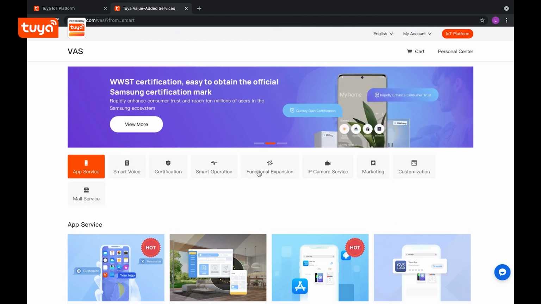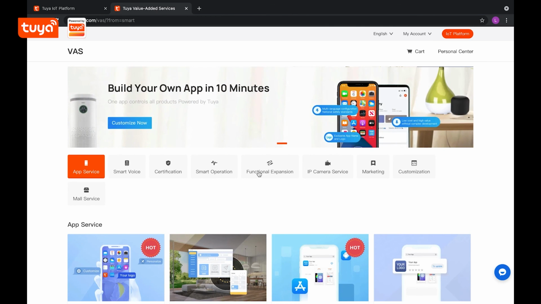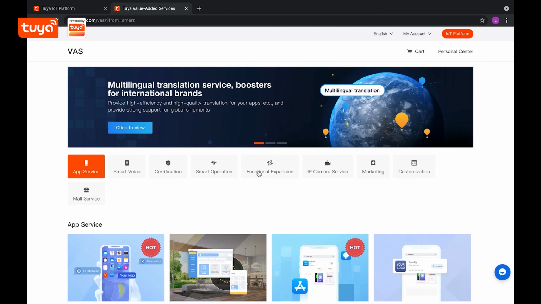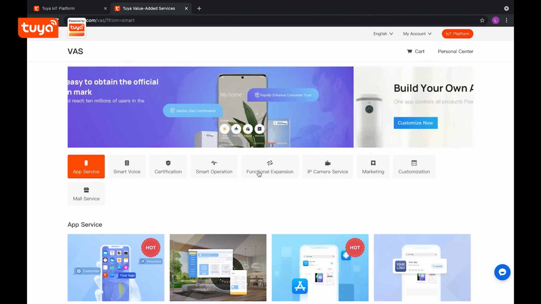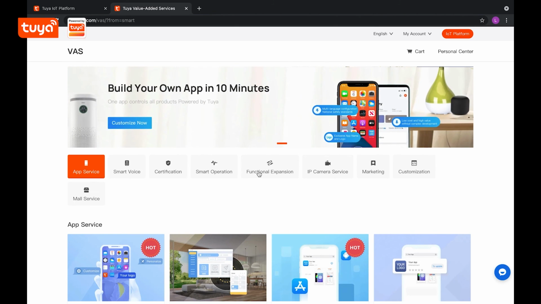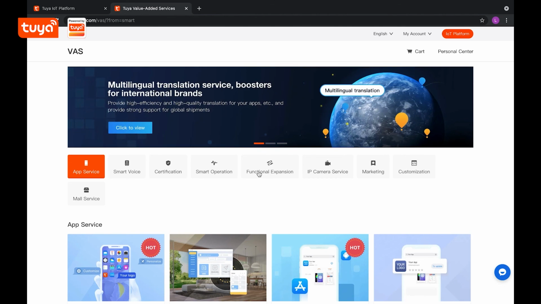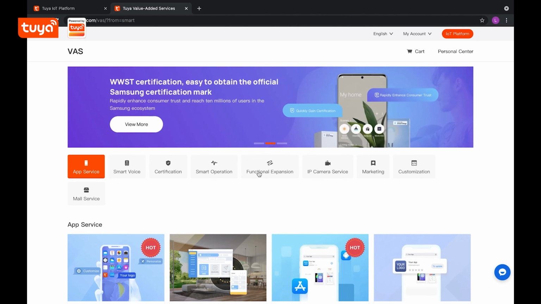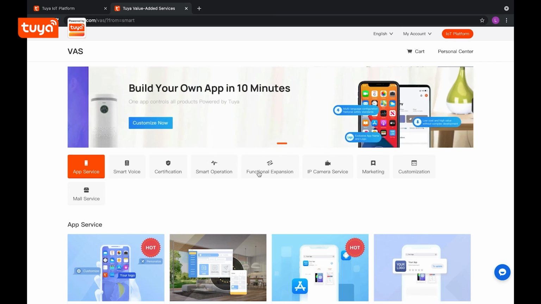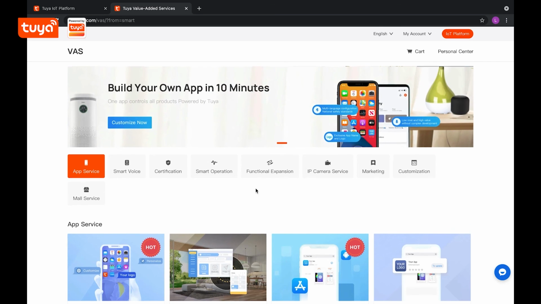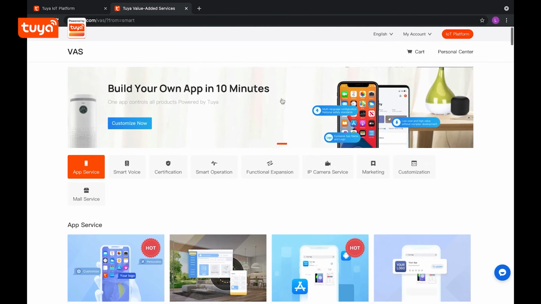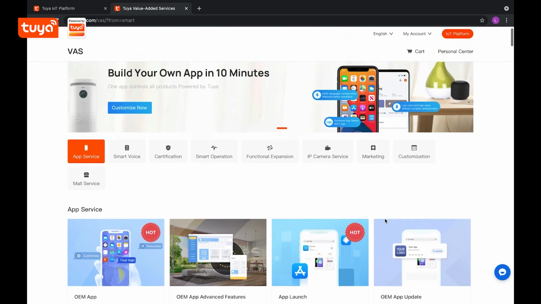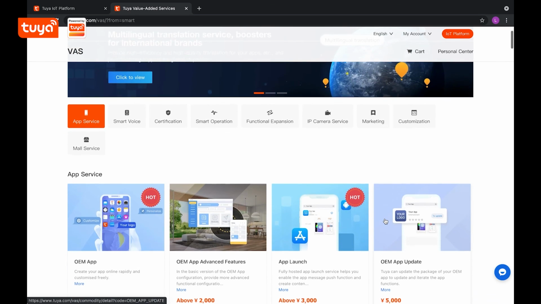After we've completed the first step of creating an intelligent product, Tuya's VAS is here to help customers further improve the competitiveness of your product by differentiating it from other brands, incorporating personalized features, etc. With these added values, your product would definitely stand out in a field of mediocre ones. Tuya currently has more than, I think, 60 VASs under all these different categories. Let's take a look at some of these items.